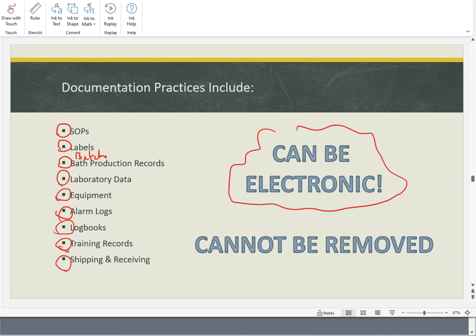And next, you have to ensure that that lab notebook or that document cannot be removed from the lab. Meaning if I'm working for a company and I'm writing things in a lab notebook, that lab notebook is not mine. I'm writing what I'm doing in it, but that is not my property.